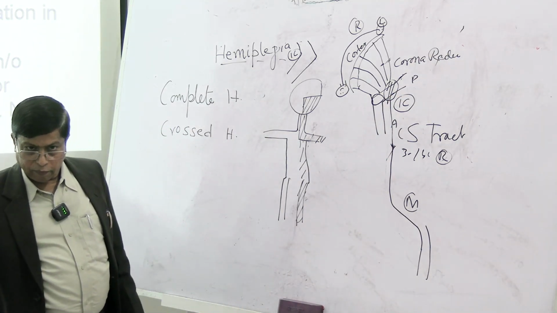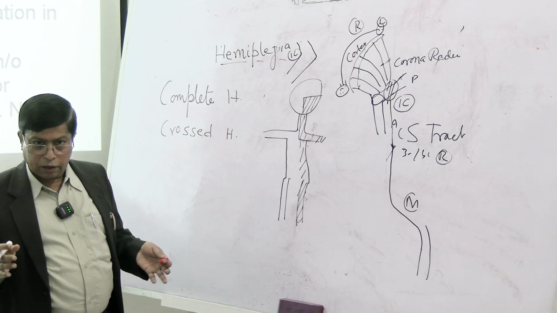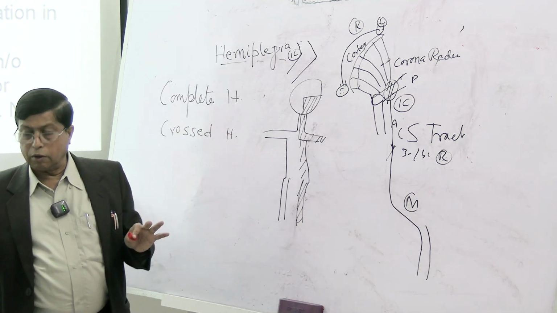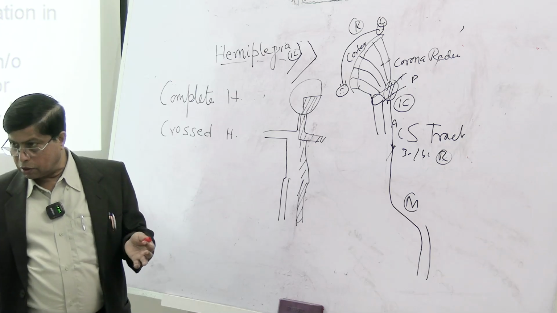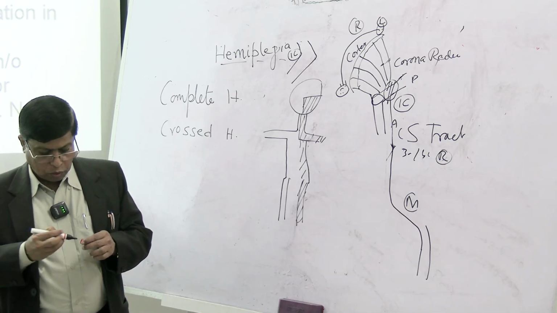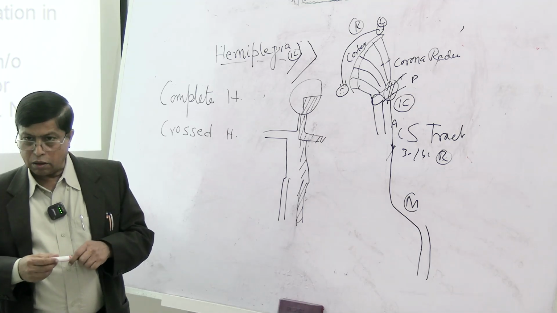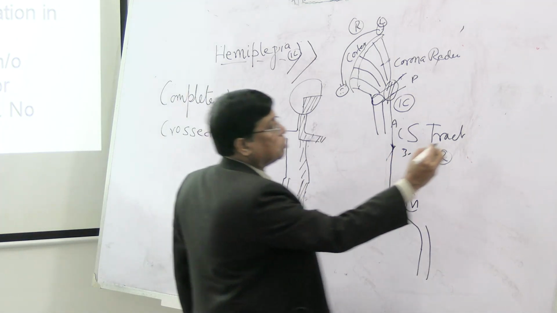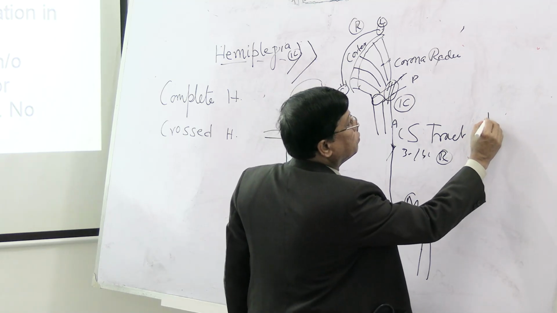Left half of the brain. So all cranial nerves are supplied bilaterally. So a lesion in the corticospinal tract in the internal capsule does not cause cranial nerve lesions. But I have told you that except two cranial nerves, they are not supplied bilaterally. This is the upper half of the face.